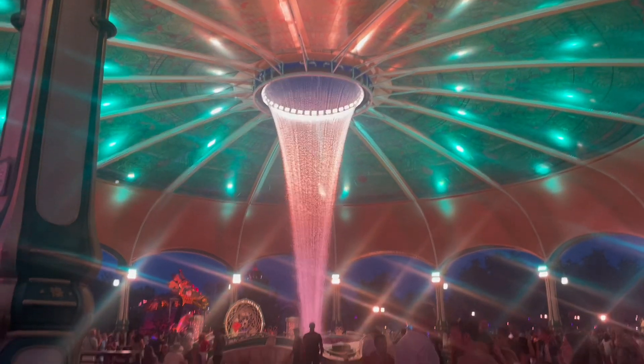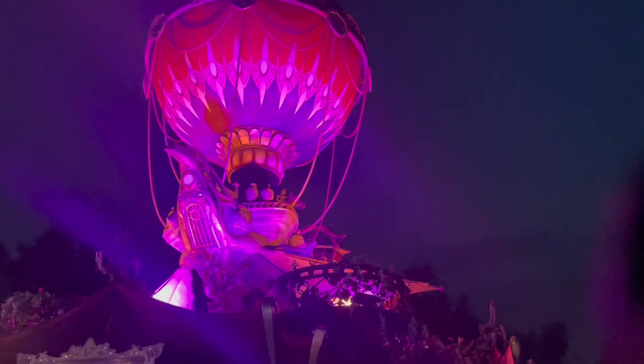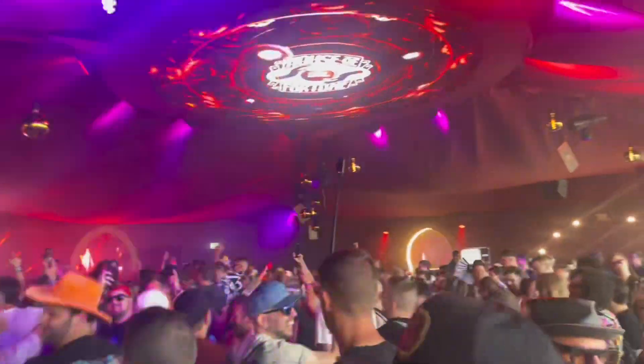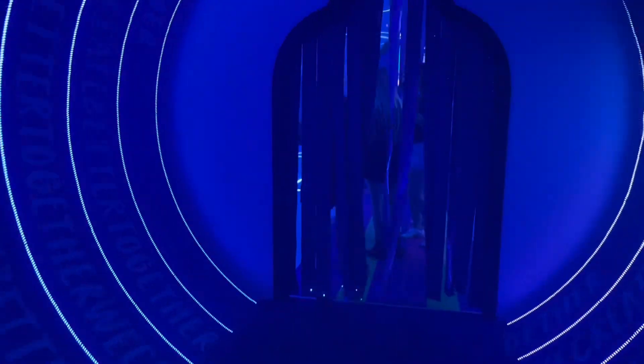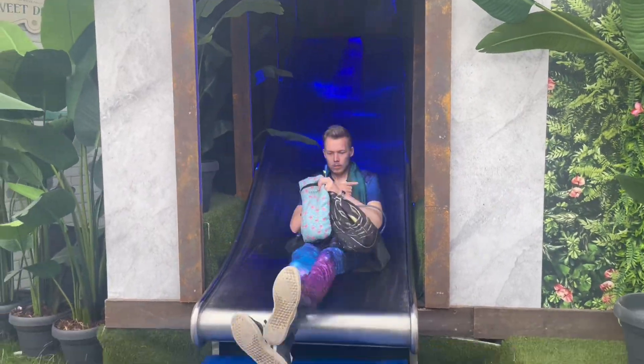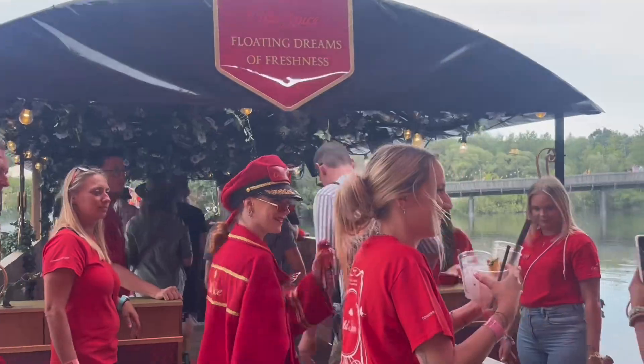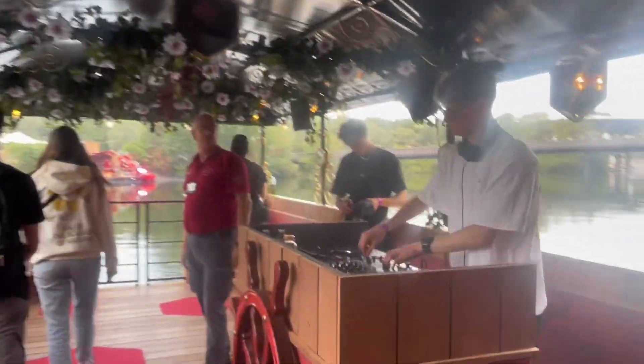It was time for some side quests. There was a scavenger hunt throughout the festival that was Tulum-themed. In the app, there were hints about a variety of places to check, and if you collected all 12, you could gain access to the secret 17th stage. It was a really fun adventure and we found a lot of random things, like an Absolut Vodka slide and an Old Spice party boat — they will spray you with deodorant if you've been dancing up a sweat.